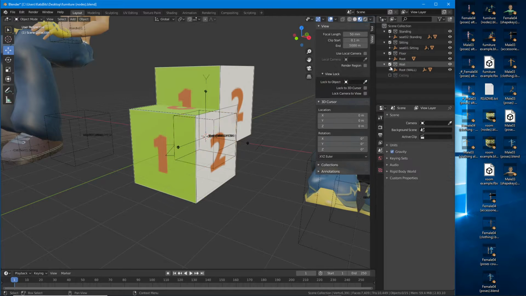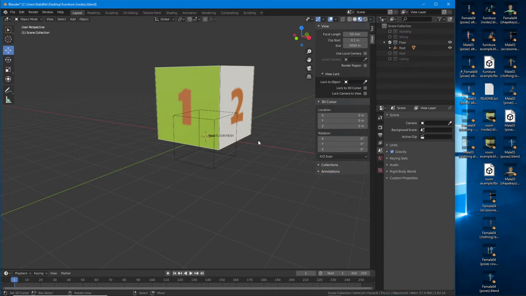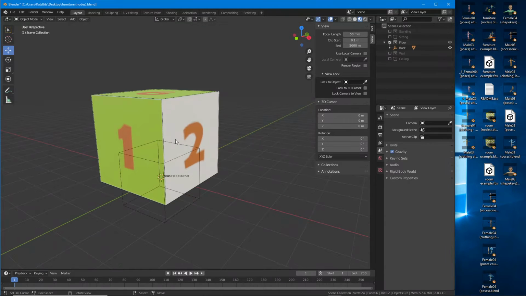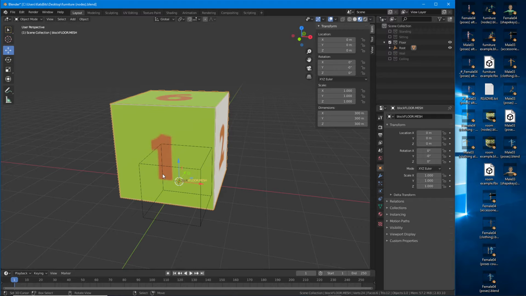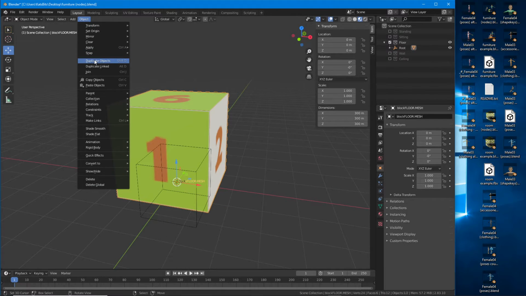So let's hide these. Ceiling and wall we don't need, sitting or standing, so we'll hide those using the outliner. And let's just select the mesh, duplicate. So object, duplicate objects.